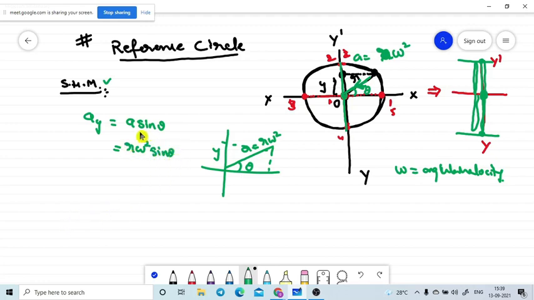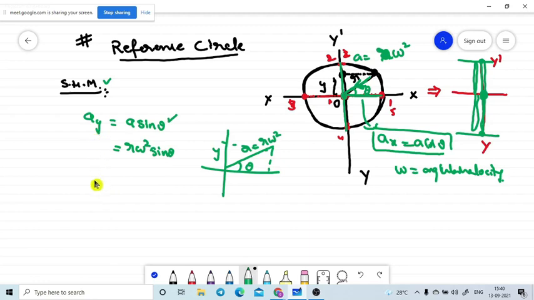This is the resolution of the vector; we are resolving the vector into the x component as well as the y component. If you want to know the x component also, ax is equal to a cos theta. We are not concentrating on this value, because the simple harmonic motion is executed only along the y direction. The position of the particle is changing only along the y direction. That's why we are concentrating only on the y component, the ay value.